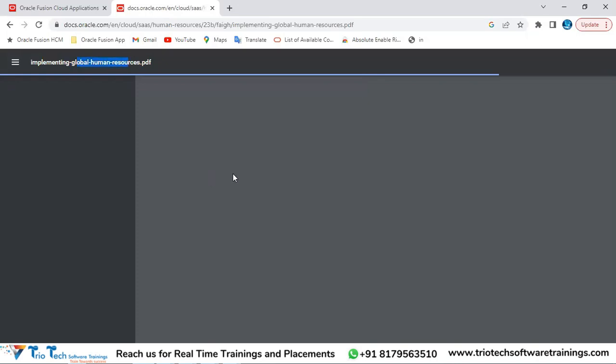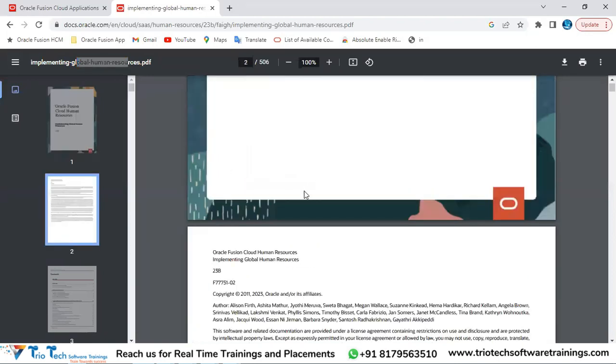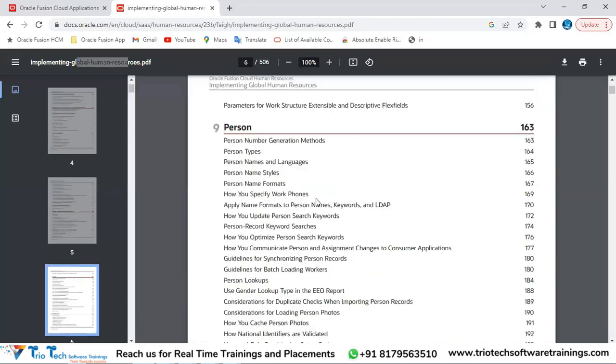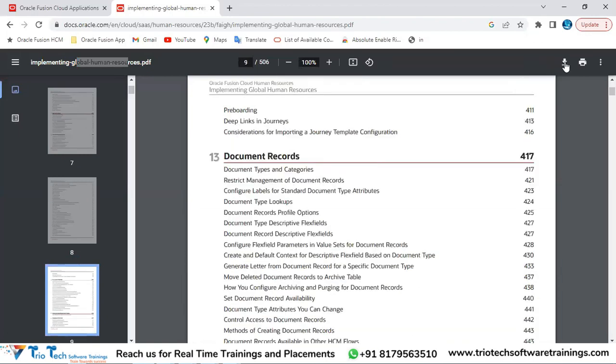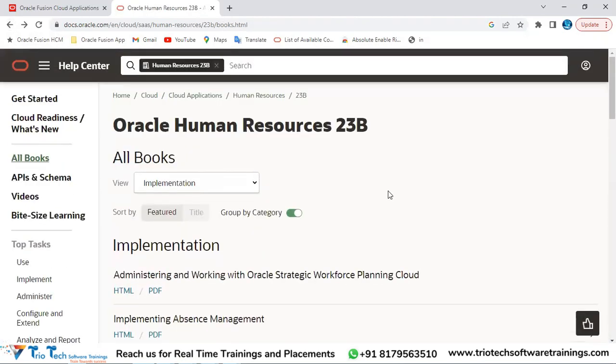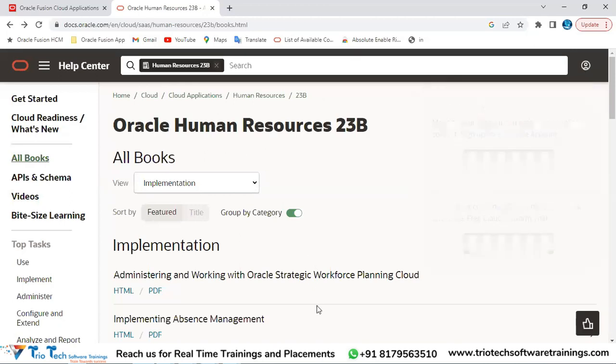Similarly, for every module, you can see over there, implementing global HR, implementing global payroll, like this. See, Oracle Fusion, global human resource, and the entire explanation about the product, each topic wise, the definitions, everything you can find, team. And here you have a download button, you can download this. So this is how, team, you can get the Oracle documents or the materials. Did I log in with any credentials? See, if I keep here right side corner, did I log in with any username or anything? No, these are open source.